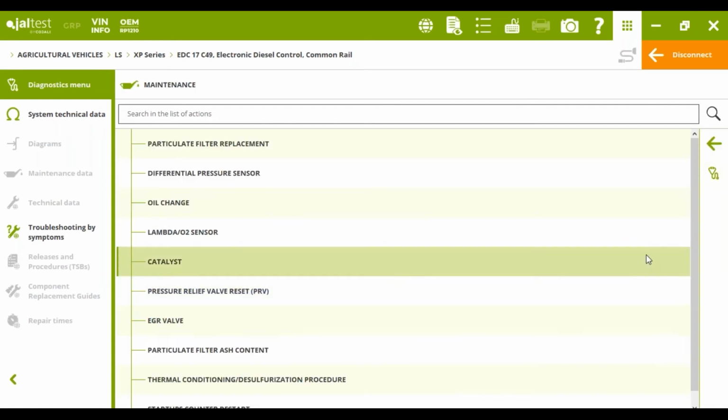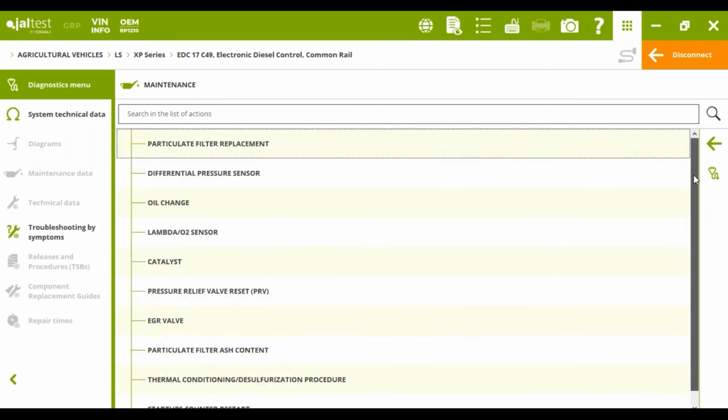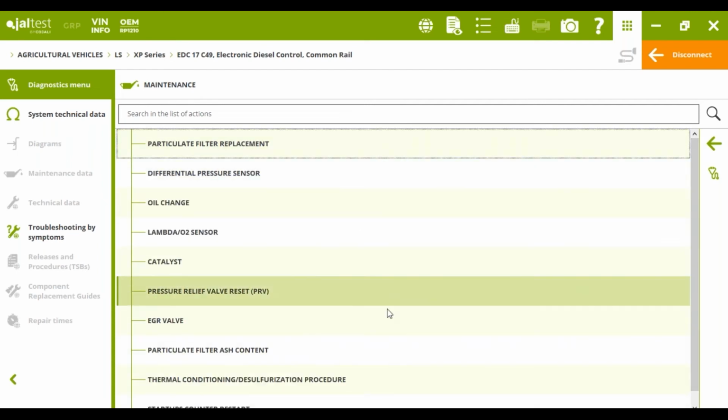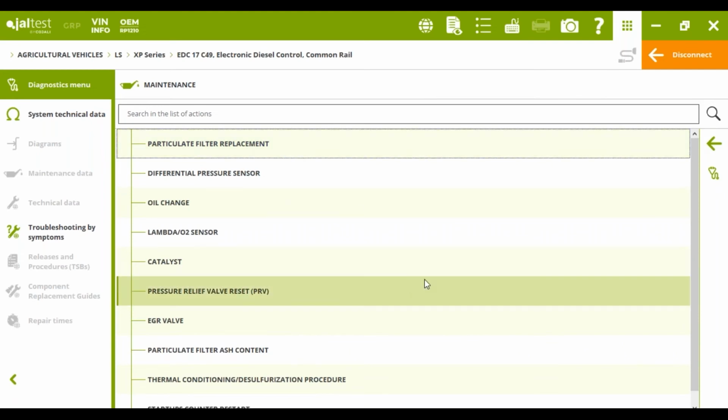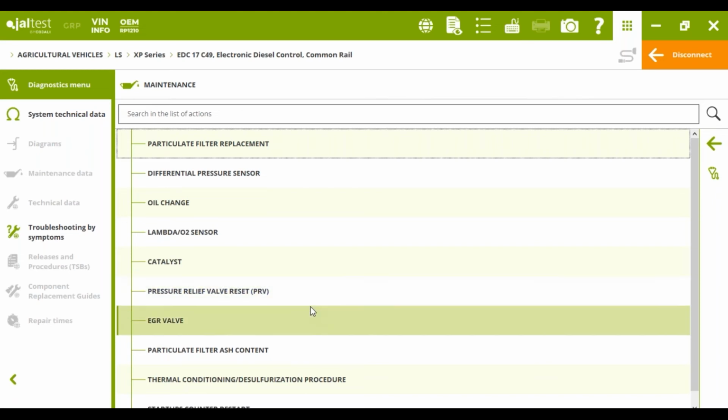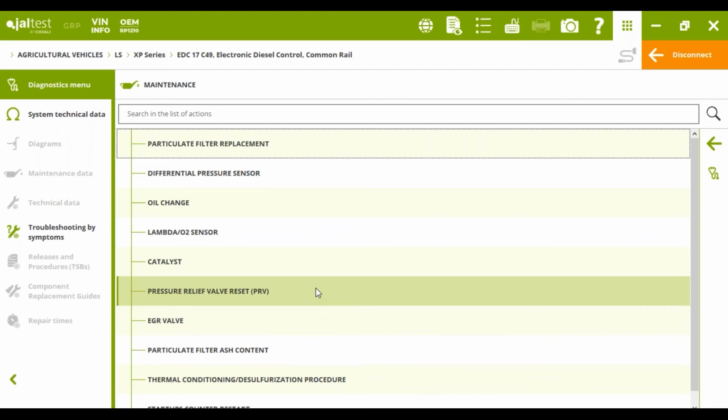Once we finish, let's move on to maintenance. Because of course, now we need a lot of actions in order to have good maintenance in our tractors, even if they are very small or small ones like in the LS. We have different ones like the pressure relief valve reset, the PRV. We have seen it in different webinars, but basically we will use it after replacing the component, so the counter resets to 0.